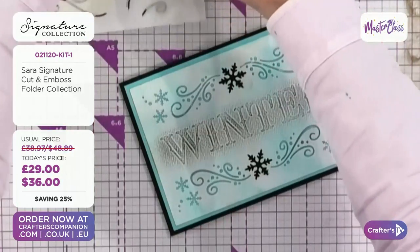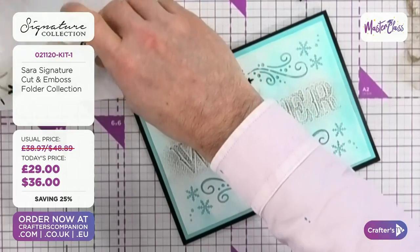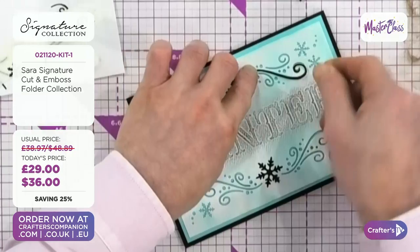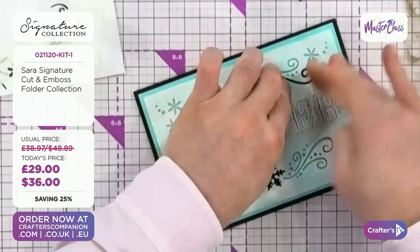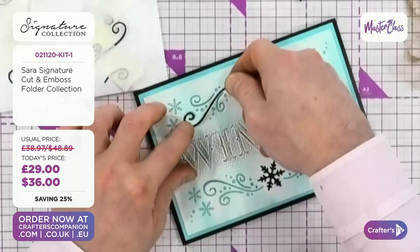And then I've got them all nicely secured and taped here. So let's bring that one in. And then that one can just sit nicely into the middle. So again, we're making another feature. It's now pulling your eye into the winter word. And then let's bring in our next one, and we're just going to place that one in.